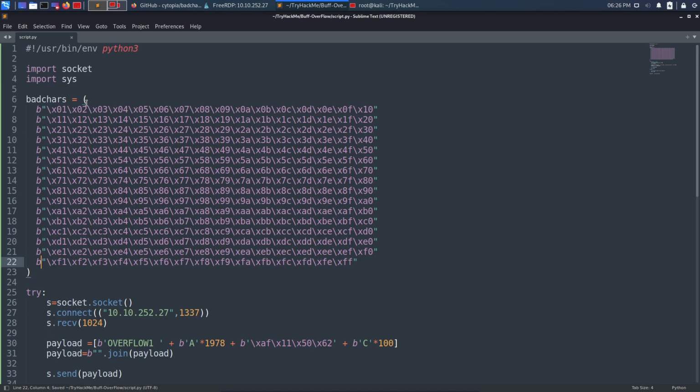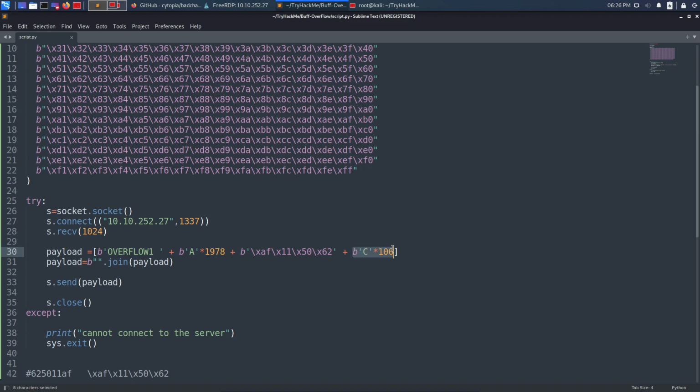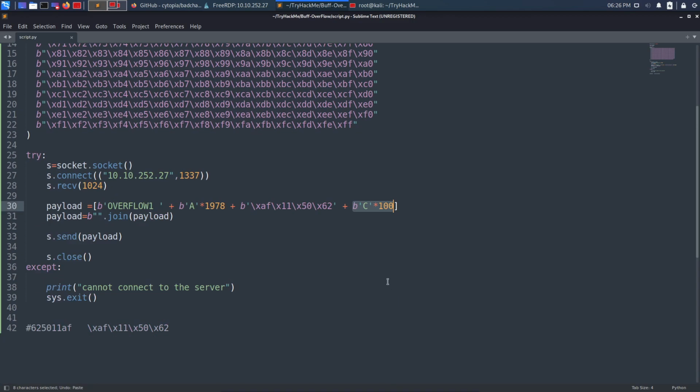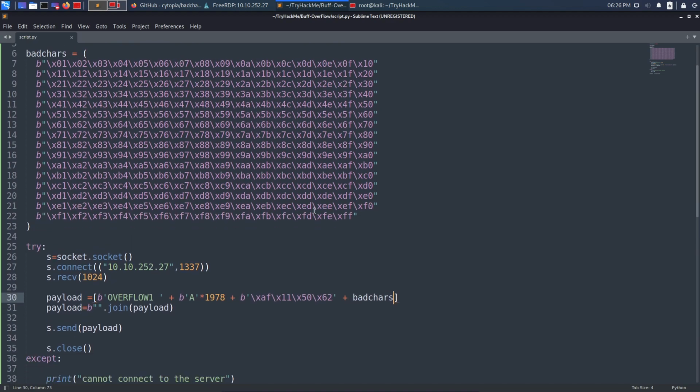Okay, now this is a variable, bad characters, so now I will remove this c from here and paste that variable. So bad characters, and now I will test for the bad characters, and if there is any character which is changed, that is a bad character.